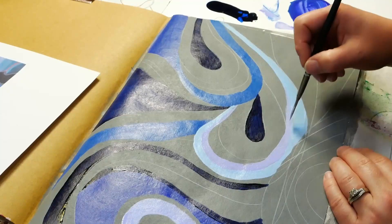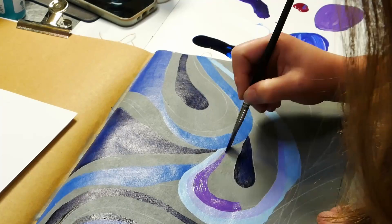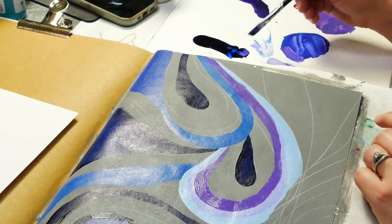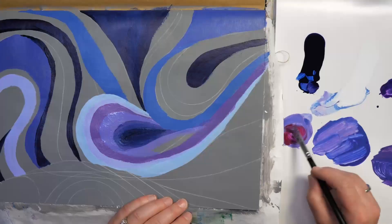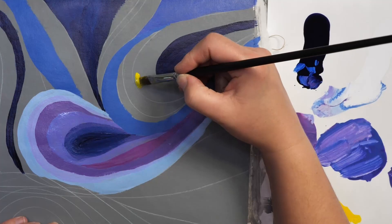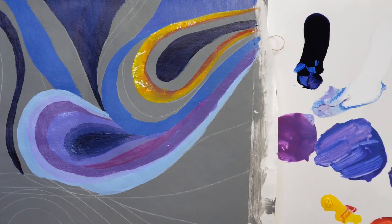I wanted to share some inspiration about using other artists as a stepping off point. A teacher I know started a 'paint like the masters' class, and I saw her students emulating techniques from masters like Van Gogh. Around the same time, I was taking a class from Samantha Williams-Czypelski. She talked about the importance of learning from others, but cautioned: don't spend a year painting in another artist's style — you almost lose your own feel. Her advice was spend about six weeks practicing using another artist's technique, then move on to a different artist, and keep switching up the artists inspiring you. That gives you a much better sense of what you want to do in your own artwork.